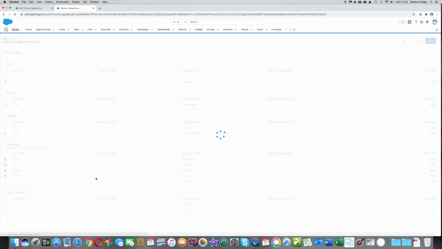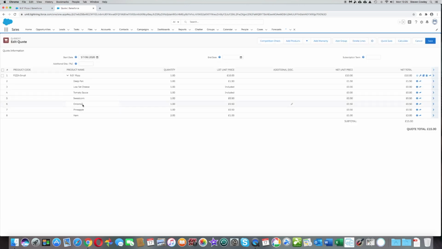two, say, of ham, one each of the sweet corn, onions and pineapple. So it's 4 individual toppings, not the cumulative total. So we've got 5 different toppings going on there: 1 sweet corn, 1 onions, 1 pineapple, 1 ham and 1 ham again, and that's allowed. What we can't do is then have a different option within that particular rule.